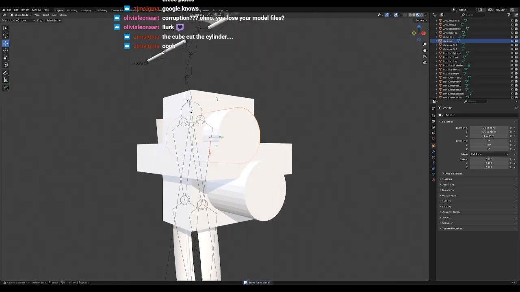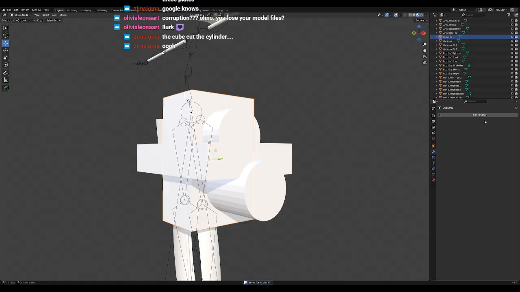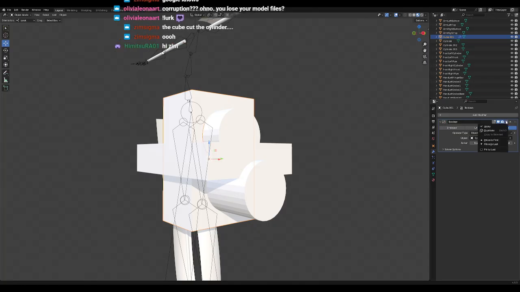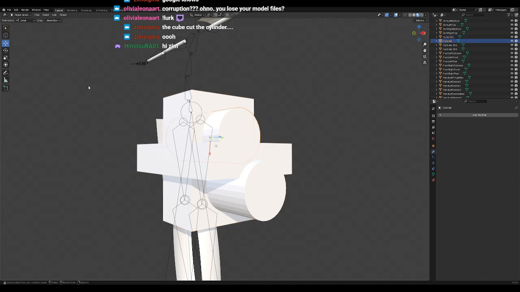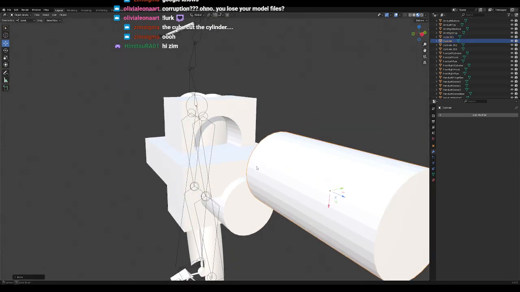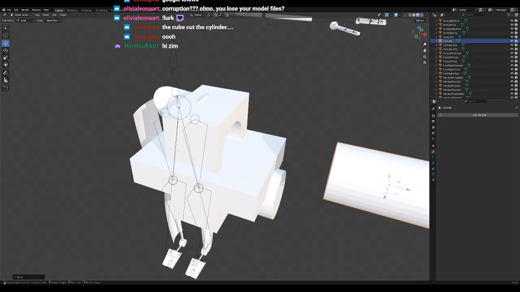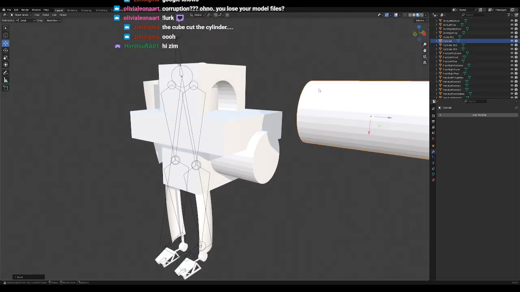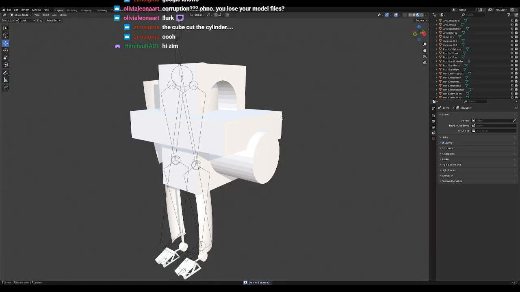Okay, so now we should be able to do big cube, cylinder, apply. Hey, it works. Okay. That's what I wanted all along. Get out of here. Now let's do this.